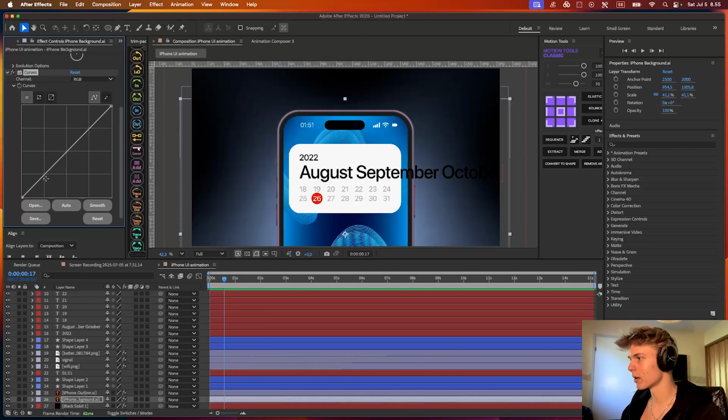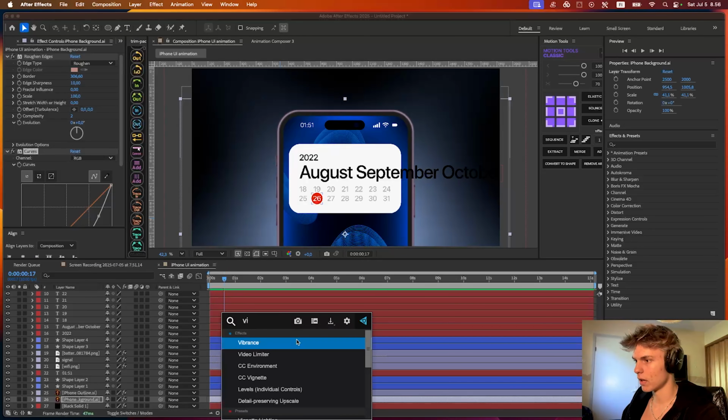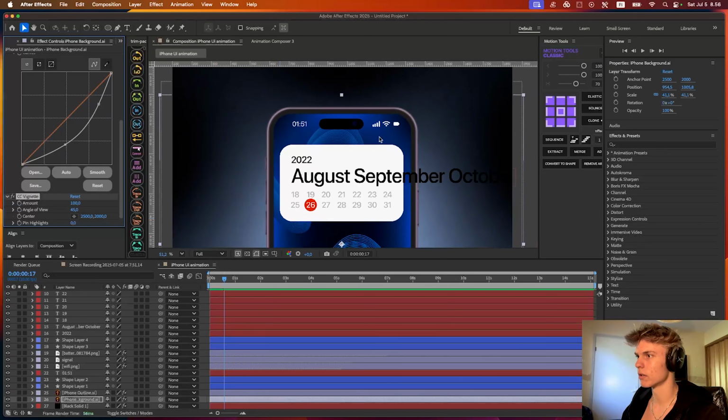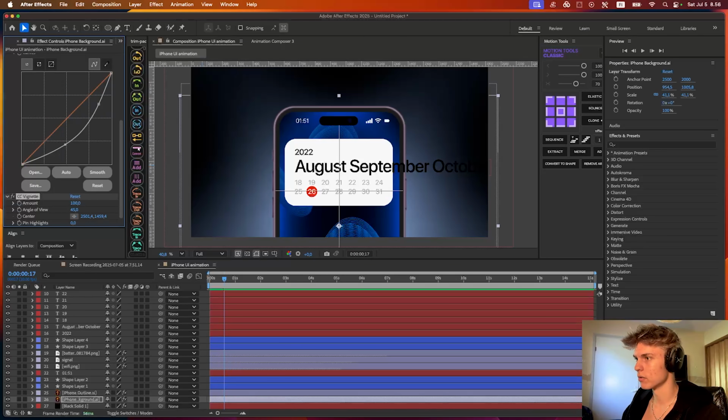What we can do is press a point there, a point above, and let's bring this down to make it darker, just like this. And we can also bring this a bit to make it darker as well. We don't want it to be purple, but we want it to be darker. So yeah, that looks really good. And then let's also add a vignette to it, so it immediately looks so much better. And let's center the vignette to there, so a bit more above than in the middle.